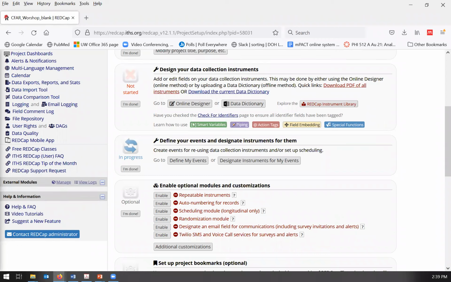There is an ability in REDCap to identify variables that contain identifiers. And what that does is REDCap has built into it an ability to export the data that is stripped of any identifiers. So it doesn't give any particular protection other than the fact that you can export supposedly de-identified data sets, assuming that you correctly identify which variables contain those identifiers.